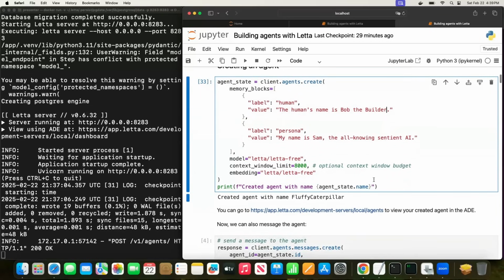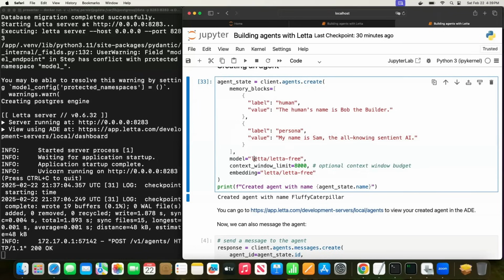Yeah, go ahead. A quick question. What's the difference between persona and human? Yeah, there's really no difference under the hood. These are all just strings that have references. But if we look at the system prompt, which I'm going to dump a little bit later, in the system prompt we did write some things about the human and the persona: that the human block is meant for the user interacting with the agent, and the persona is meant for the agent to adapt its interaction style. So there's a base agent, and then the base agent gets further mutated by this persona. Okay, any other questions about anything here?